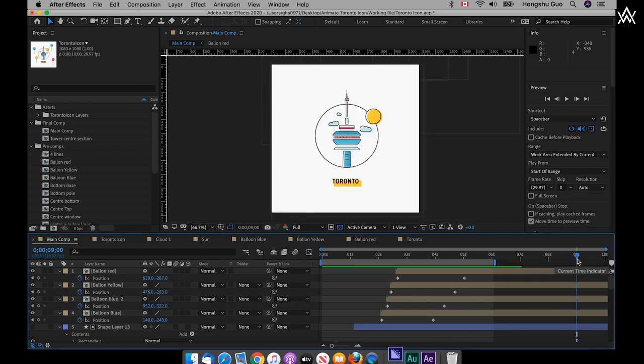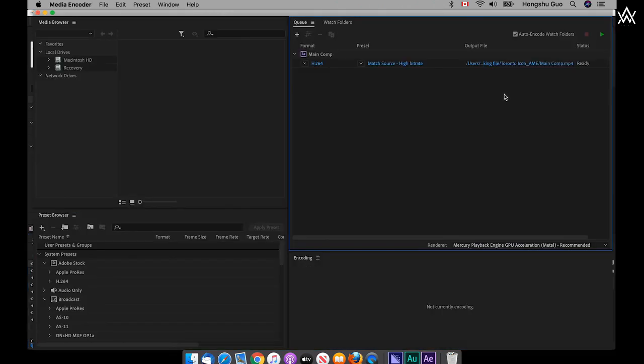All I need to do is to click on the 9-second mark, put my timeline indicator there, and then hit the N key on the keyboard to set the out point. And then if you want to set the in point, it's going to be B on the keyboard. Here we go. Now we have the Adobe Media Encoder queue open. This file right now is sent to the queue.